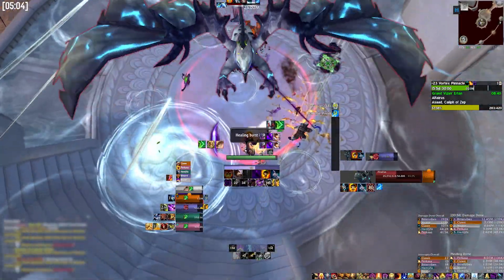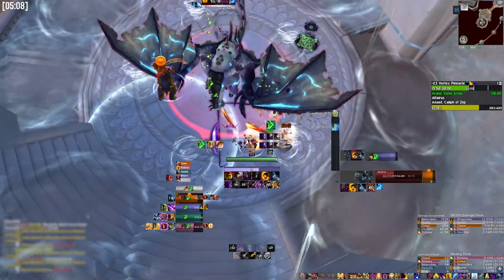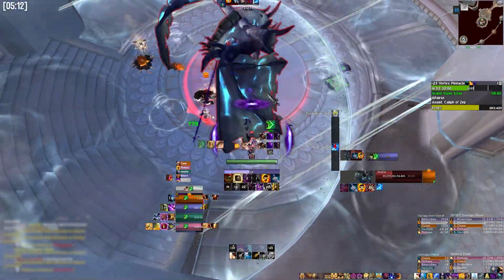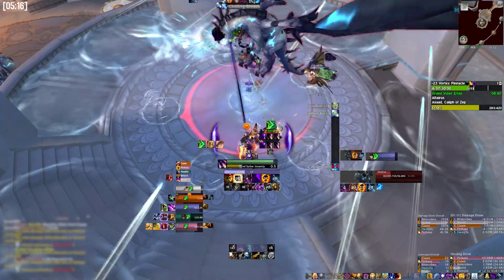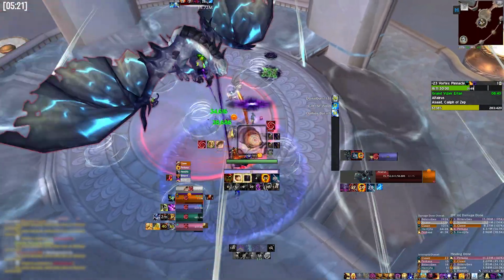Now we get an awkward wind here. Need to change direction, but also getting the zone. And at least we don't cock it up this time. Am I doing my Void Form? Seems okay.